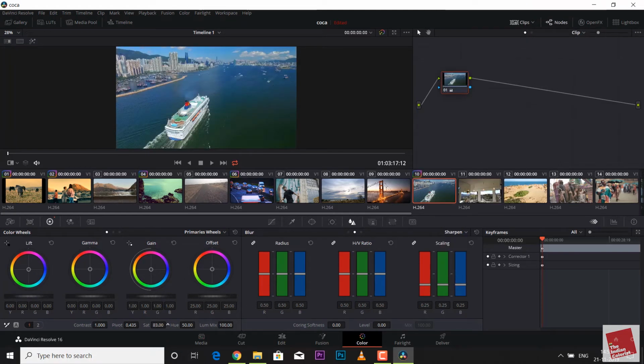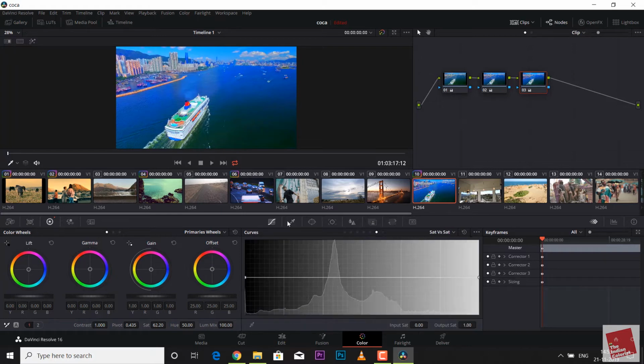So for this version, let's increase the saturation, increase the gamma, get the lift down, add one more node and increase saturation again. And I'm going to take the green out of shadows, so I'm going to lift here and just take the green out. And then I'm going to add one more node and increase saturation one more time. And I'm going to come to shadows and just take the saturation out here.